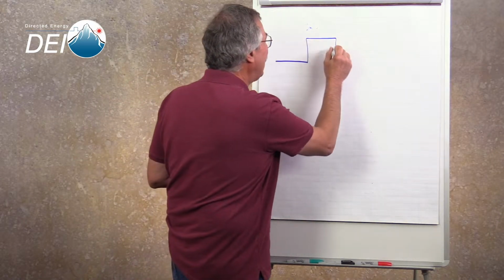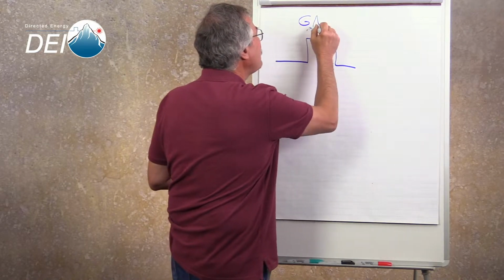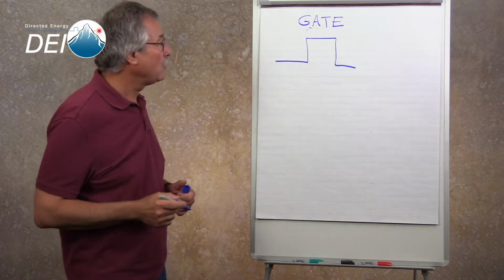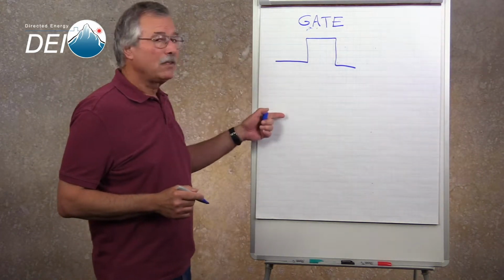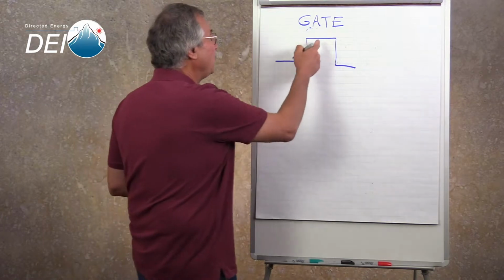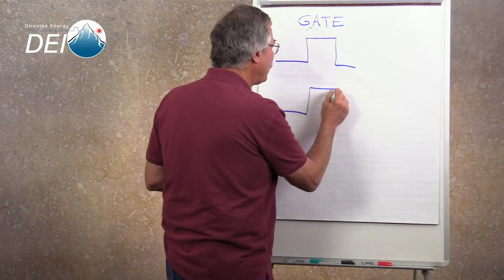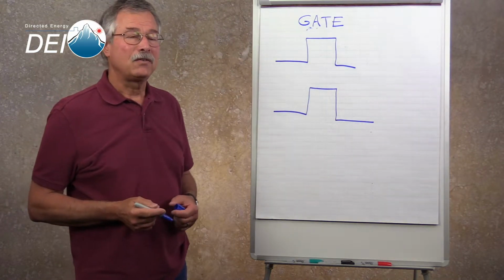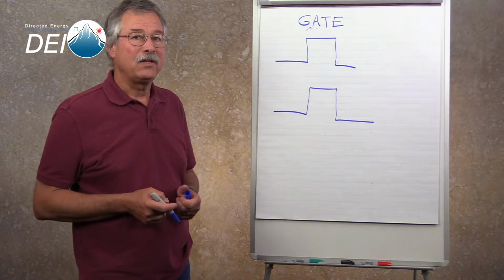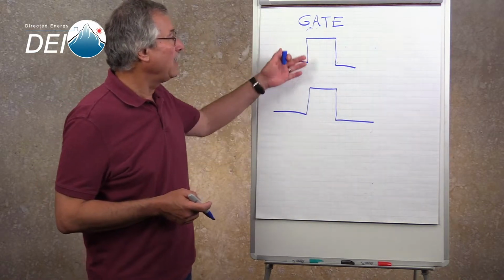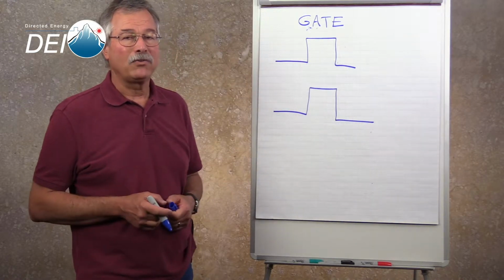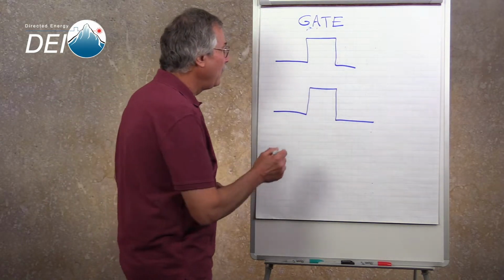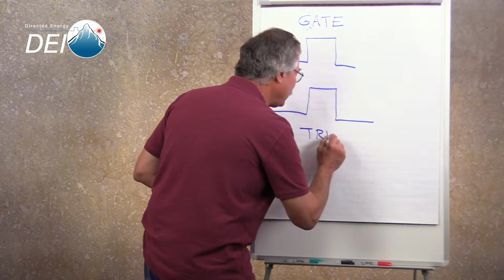When we have a gate input on a pulsar, either a voltage pulsar or a current pulsar, it usually means that the output follows the input. If that's what's happening at the input, we can expect the output to do the same thing. So the gate really sets the width of the pulse and it sets its frequency. The more often the gate pulses occur, the faster the output pulses will occur as well, so we have a one-to-one ratio on that.